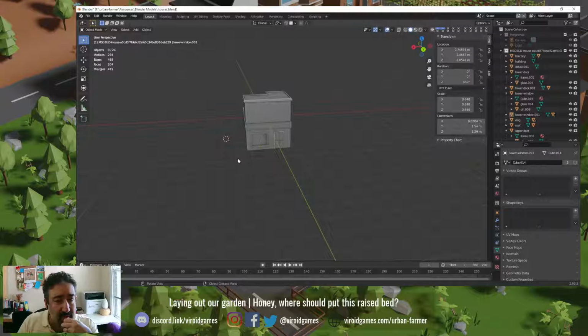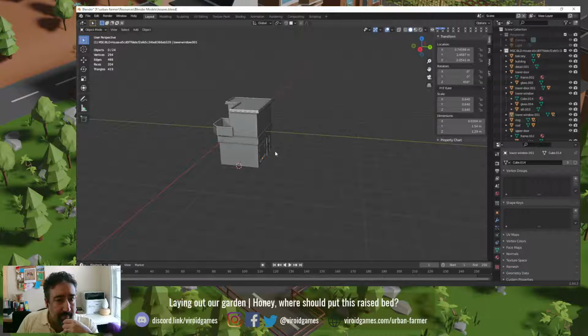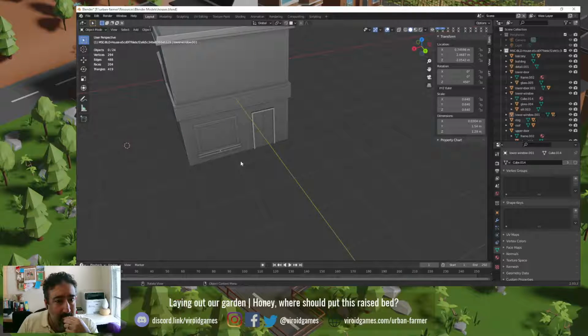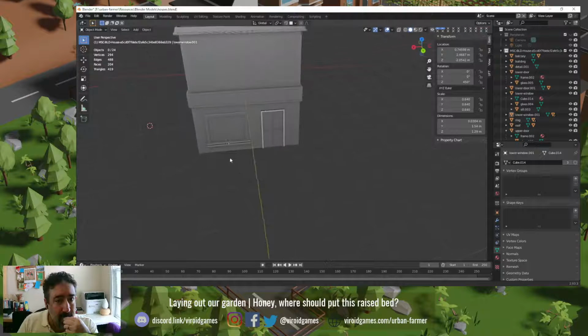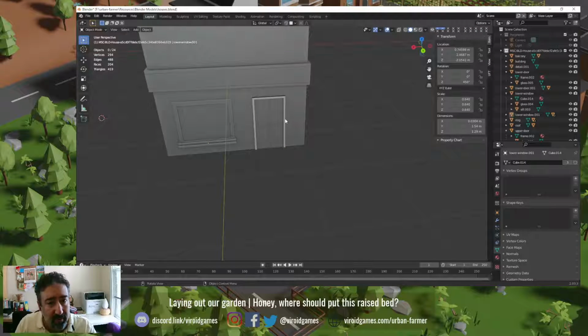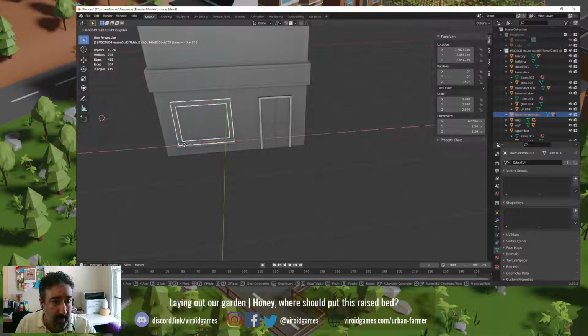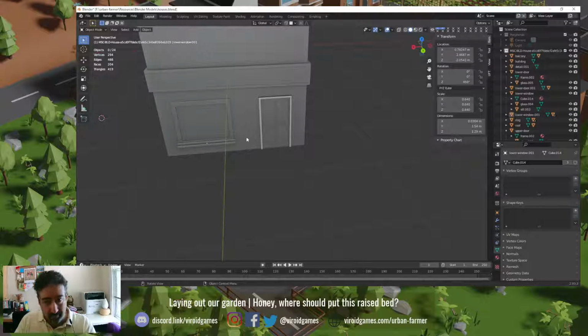Some room here for the driveway. Let's try to put it between the door and the window. Sort of an awkward place, but whatever.